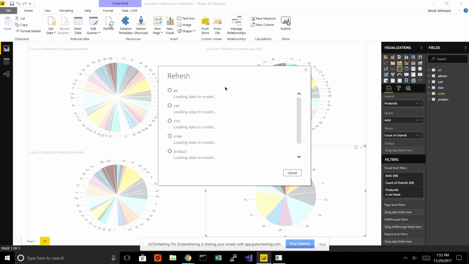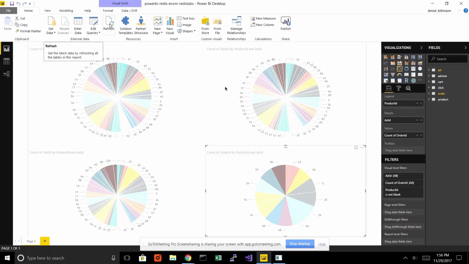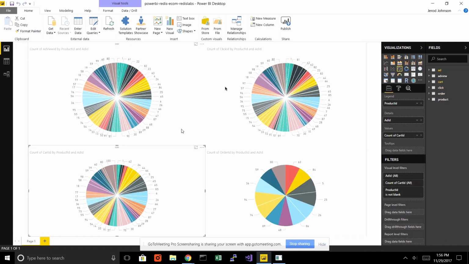A lot of the performance is going to be limited by whatever capabilities the Power BI instance is running, but you won't see any issues based on pulling data in from Redis. The queries that the drivers send to Redis are responded to in a very short amount of time, as you would expect from a Redis instance.